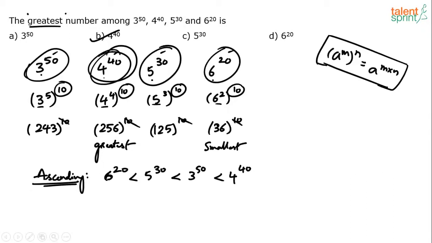So whether it is ascending order, descending order, greatest number, smallest number, the answer is arrived at using the same process. Make the powers equal, right? So what do you have to consider? See, here it was simple because 50, 40, 30, 20 were given. So we know 10 is a common factor, but just find out the highest common factor. The highest common factor for all the powers 50, 40, 30 and 20 is equal to 10. So express every power in terms of 10, take 10 outside and the other part inside the base. You get the answer. So option B, 4 power 40 is the final answer.